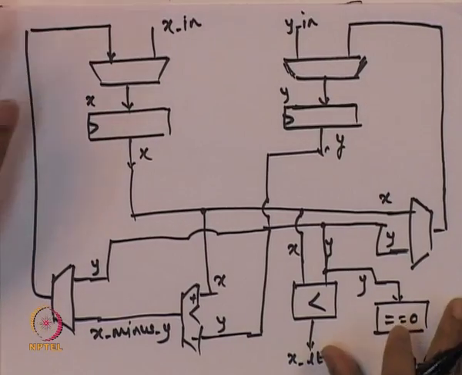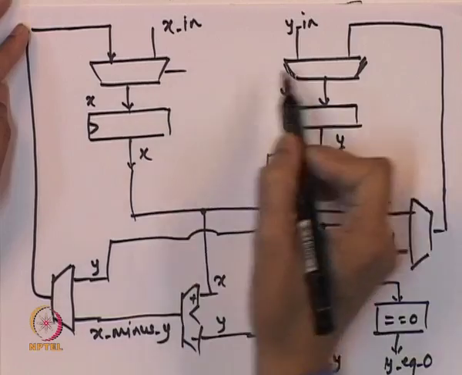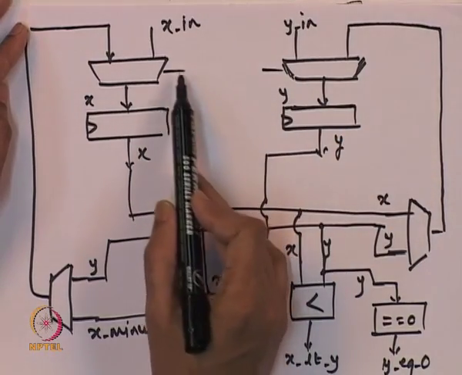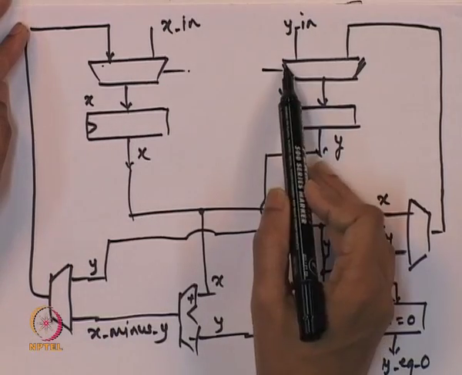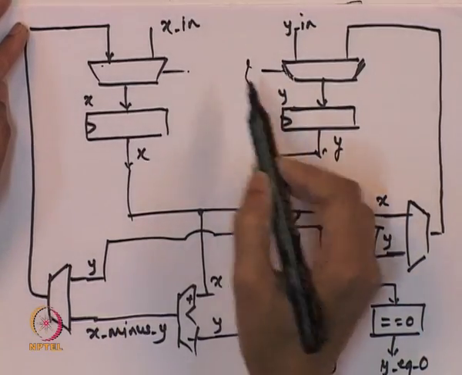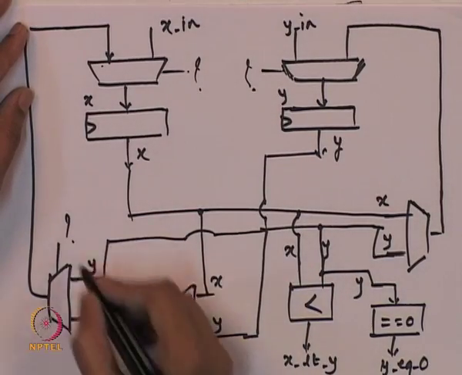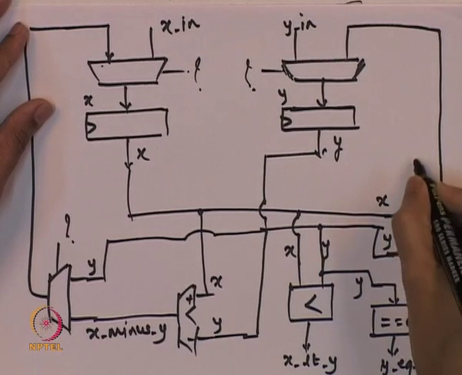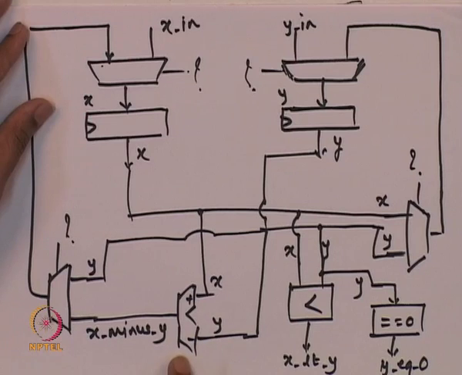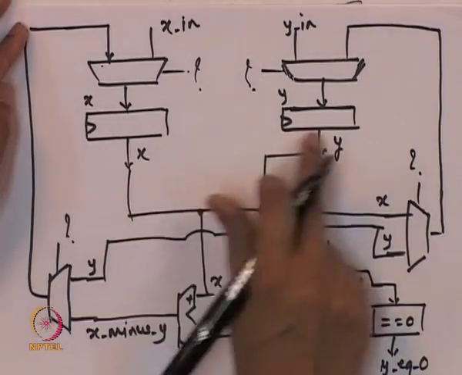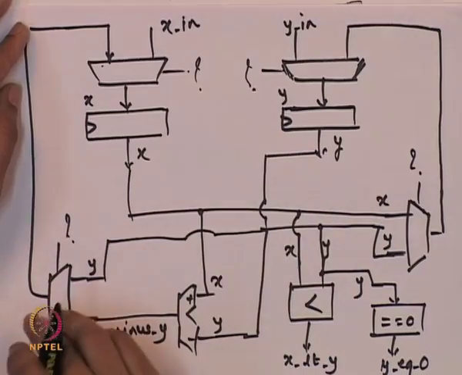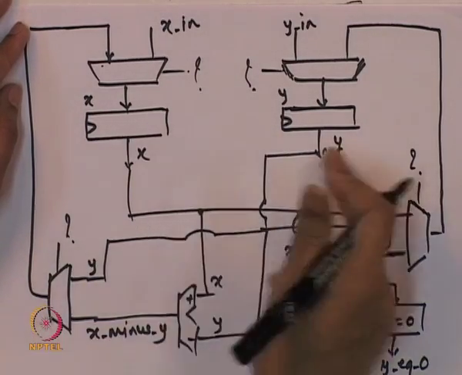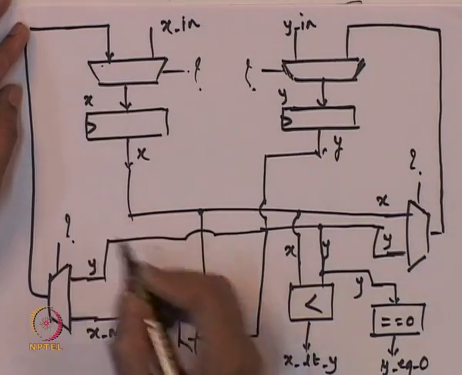But this does not describe everything completely, because we have not described what the control signals to these multiplexers will be, that is, what the select signal will be, based on whose value either this or this gets routed. Similarly, the select signal to this multiplexer we are yet to describe. This ALU is going to do subtraction, so there is no control to be specified here. We assume that the X and Y registers are going to be ready for loading all the time in every clock cycle, so no further enable signal is required here. In general, we do use it, but in this example, it will turn out that we do not need it.